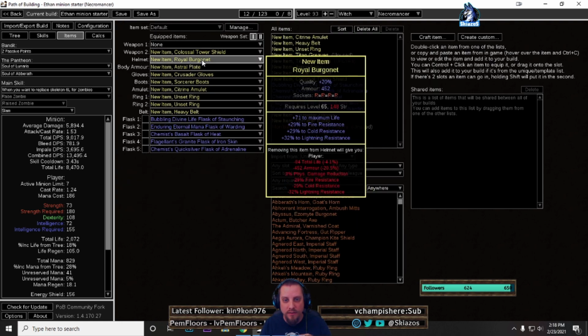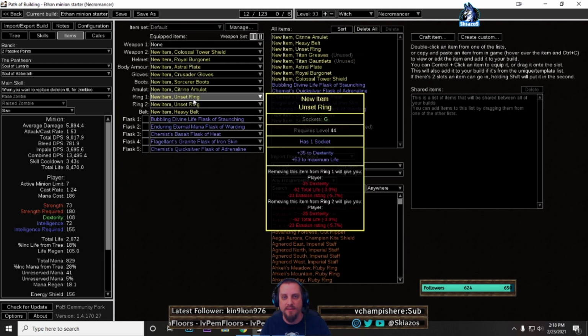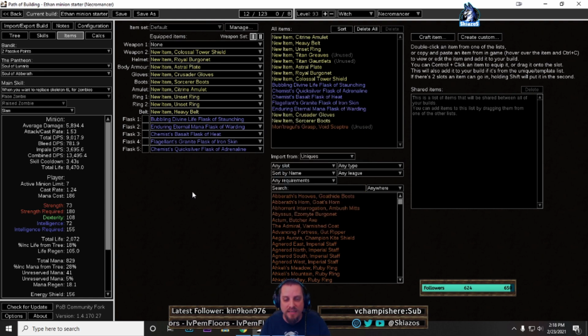All of his gear is just looking for life and resistances. Everything else does not matter for this build, and you'll easily be able to do tier 3, 4, and 5 blighted maps with no problem whatsoever. That Vaal Summon Skeletons is the best block you could ever imagine for a blighted map.